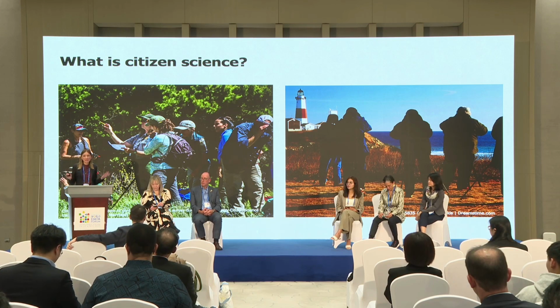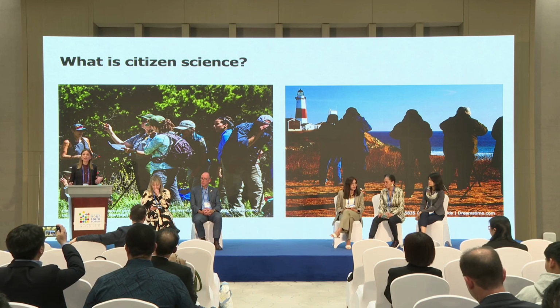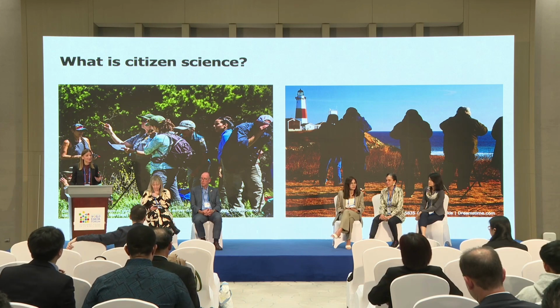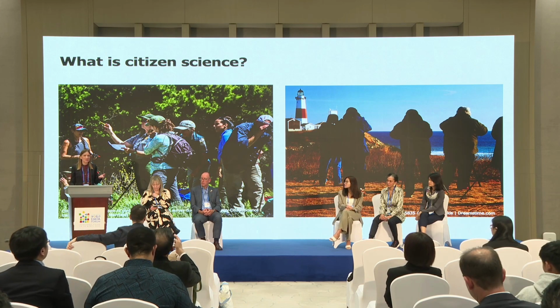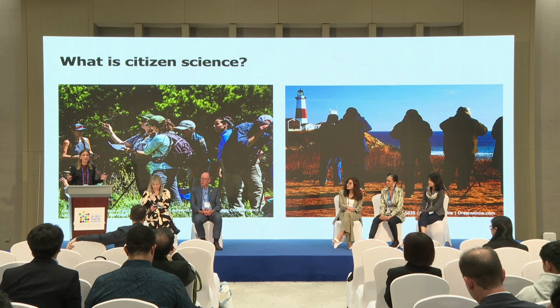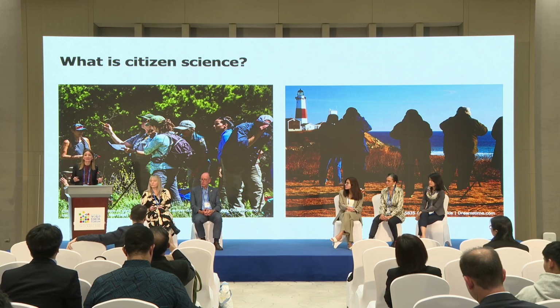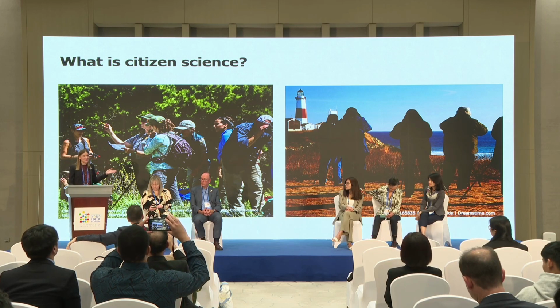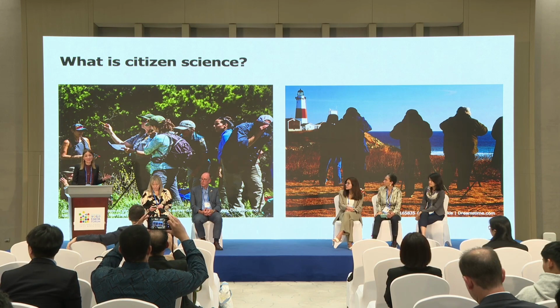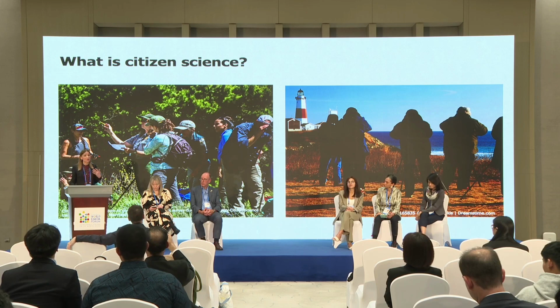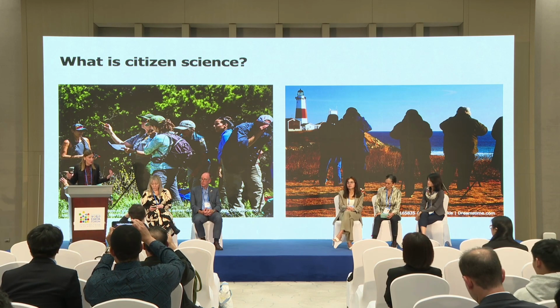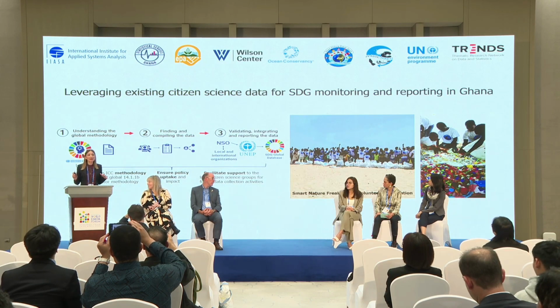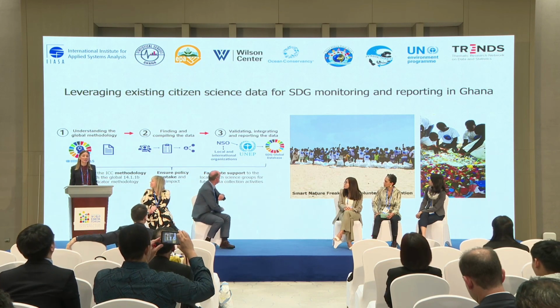The reason why there are so many different terms available out there is because they all come into existence in different contexts. For example, citizen-generated data is mostly related to civil society organizations and coming from grassroots initiatives. As you may have thought, citizen science is mostly because of the science, more academia relevant and oriented, right? But as said, we define citizen science in a very inclusive way. And these are some activities of citizen science projects. One of the oldest examples, bird monitoring, for instance, or beach cleanups, all fall under the umbrella of citizen science.